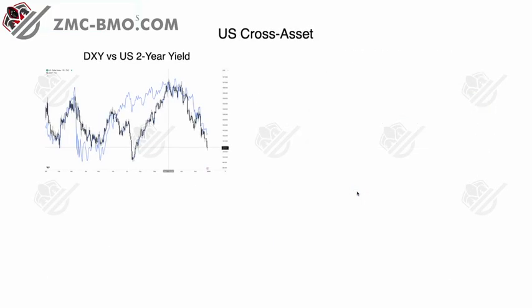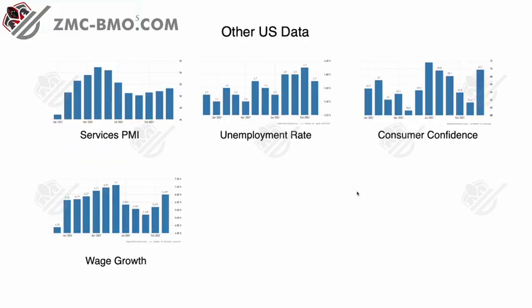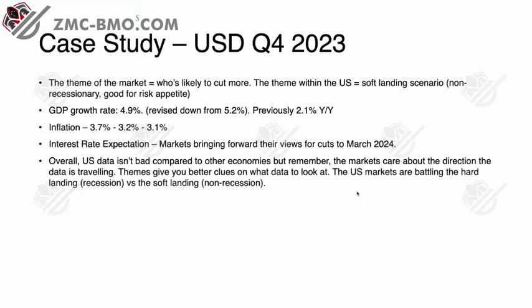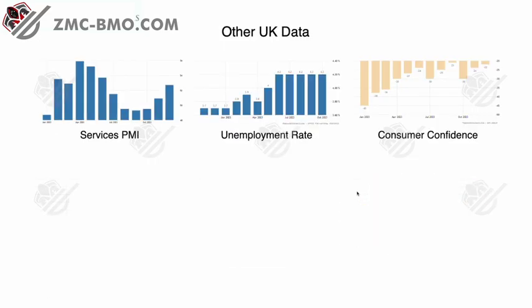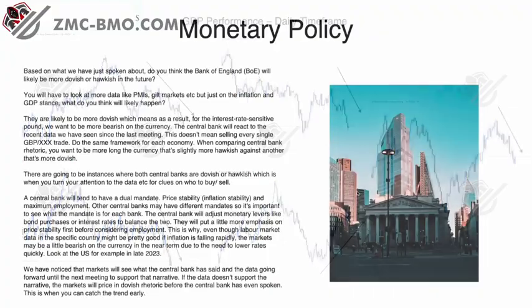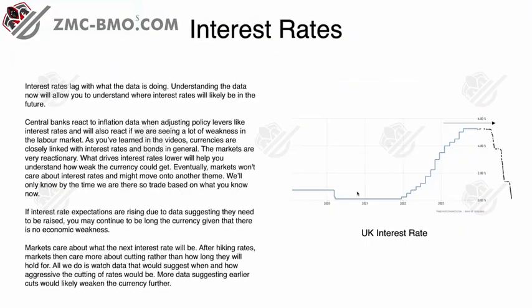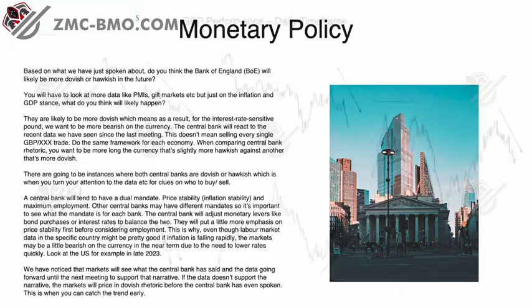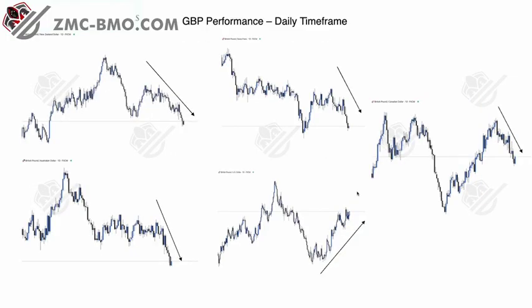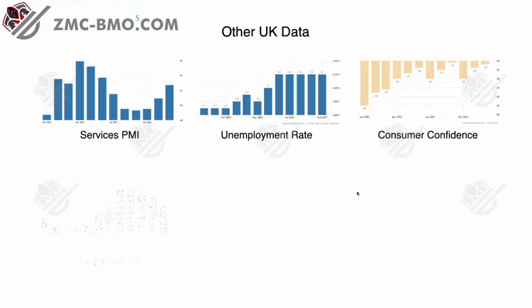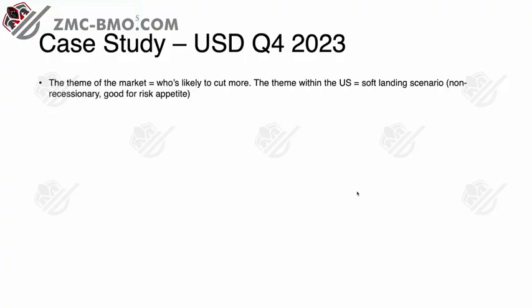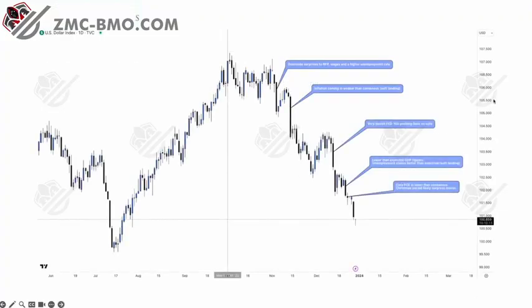Again, it's going to take a lot of work. There's a lot of things to consider: cross-asset, hot data, other data as well. You can also look at, like I mentioned, all of the main components like GDP, the monetary policy. You're going to look at inflation and interest rates. But like I've mentioned, it is going to be difficult and it's not going to be easy. But if you are consistent with your learning curve, you will see the results. It is going to take a lot of work, but you will eventually get used to it.